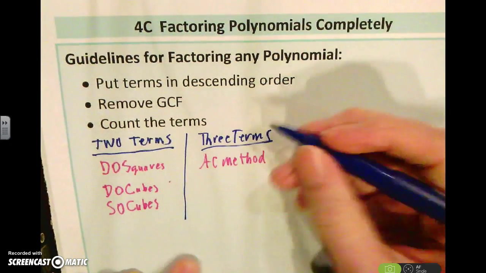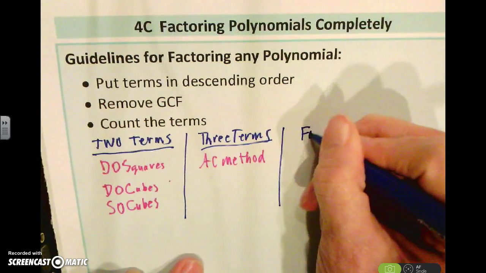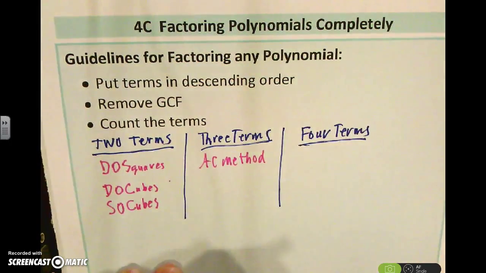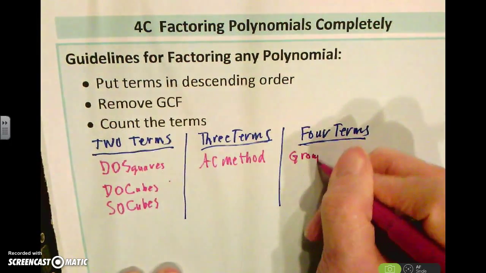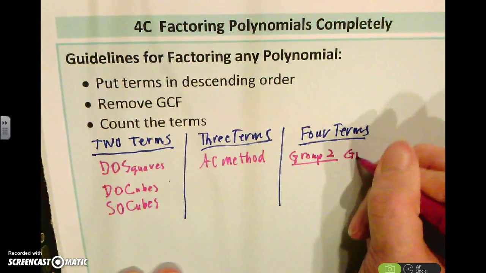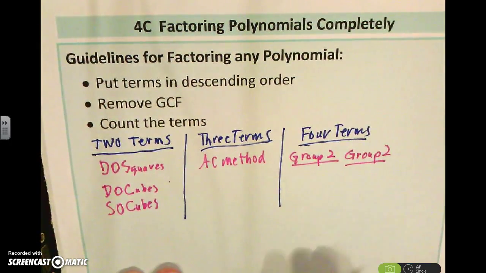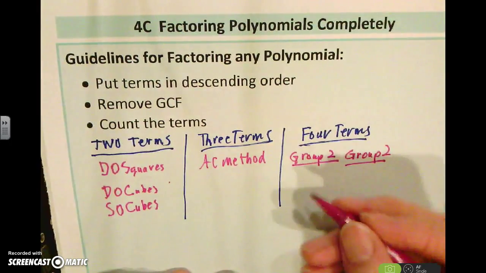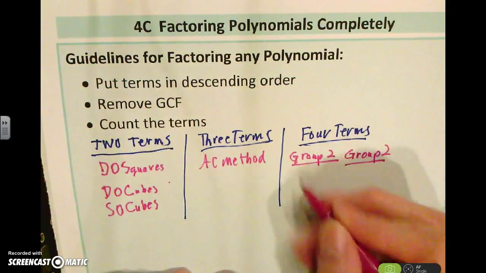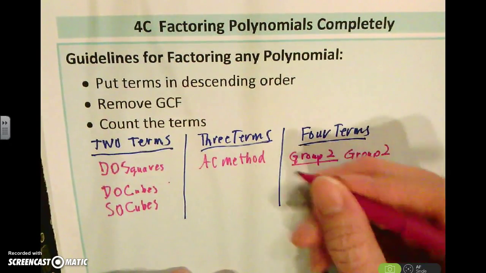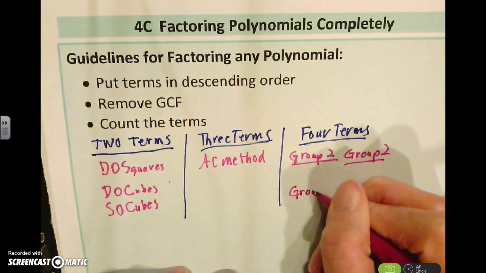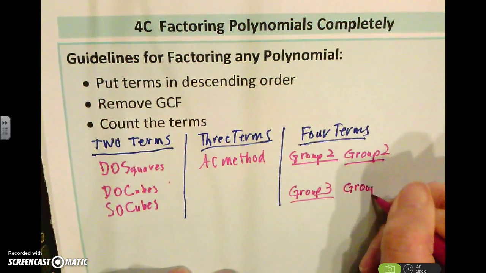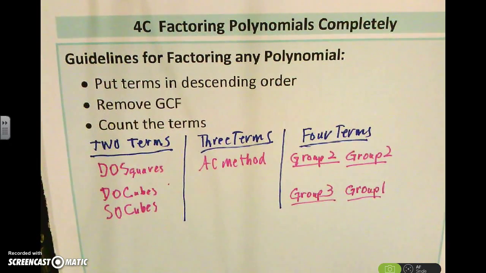Then if we have four terms, what we'll do is we will group 2 and group 2. So I'm going to write that as group 2. Remember, I like to underline it in group 2. And we've learned all of these methods before, so it's just going to be a matter of recognizing and using them. We're going to learn a third method with the four terms in the very, very end of this assignment. And in that, we're going to group 3, and there's going to be a 1. I don't know if you'd call it grouping 1, but there'll be a group of 1 that we will do later on.